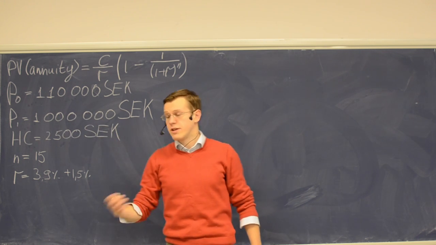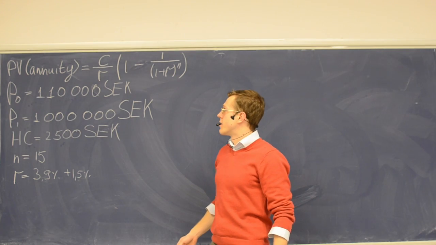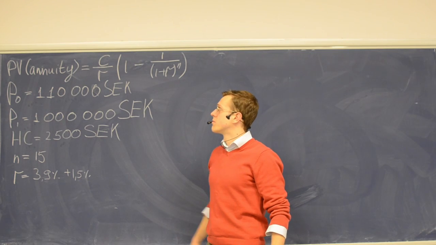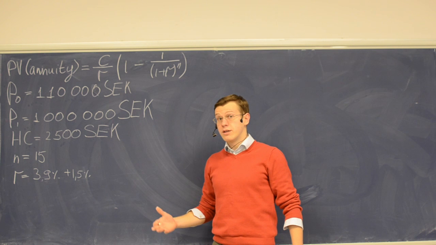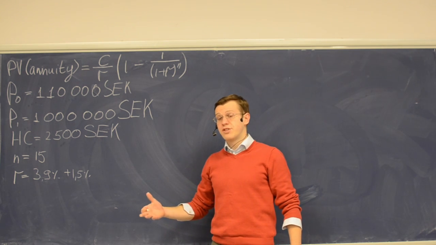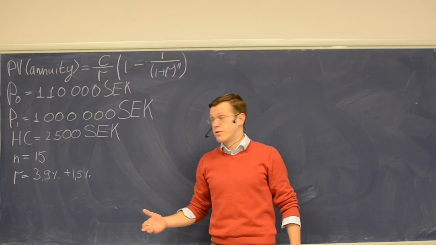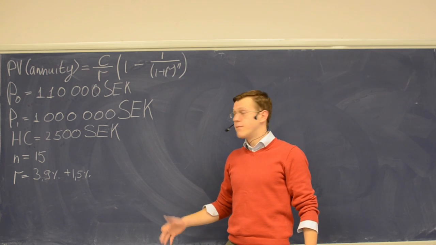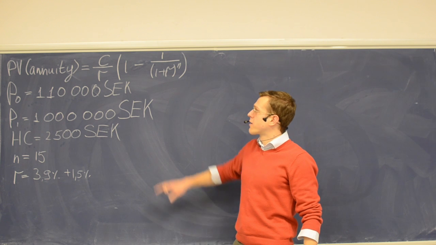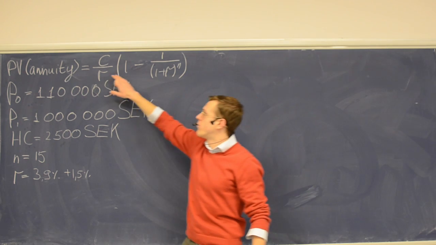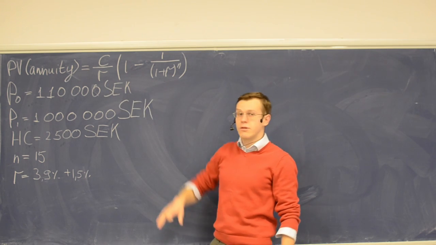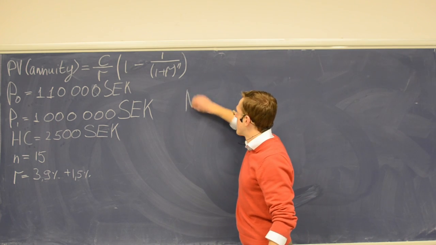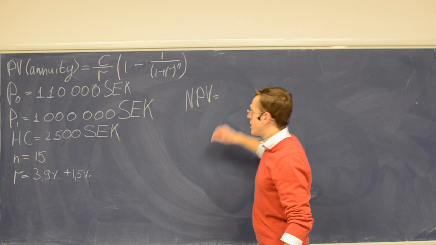So first thing, to find the IRR in this case, you will need to recall that IRR is such a rate which makes your NPV equal to 0. So we will actually start writing from the NPV. As a quick flashback, we're going to use the formula for the annuity, which you can find in your formula sheet. So let's start. NPV starts with your initial investment.